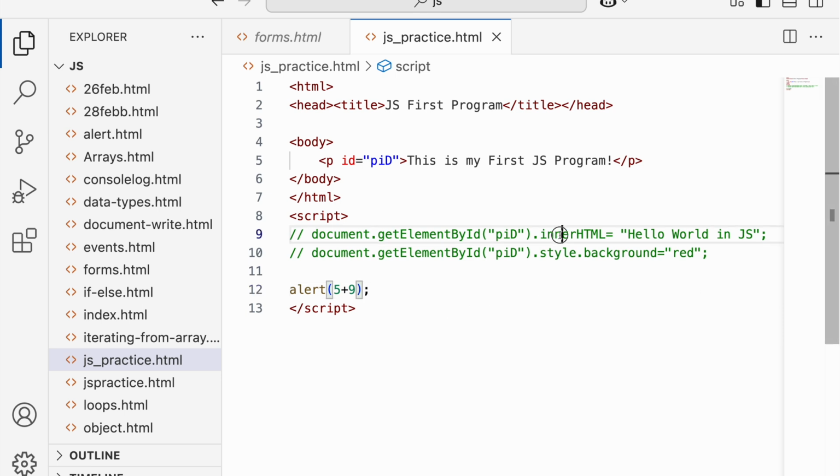I believe you will use changing content more in your JS journey, because most of the time you are doing form validations and changing some content of the elements. I can show you an example in a few minutes. But let's look at the alert first. If I run this one, you will see an alert, and the sum of two numbers is 14. This is an alert box.